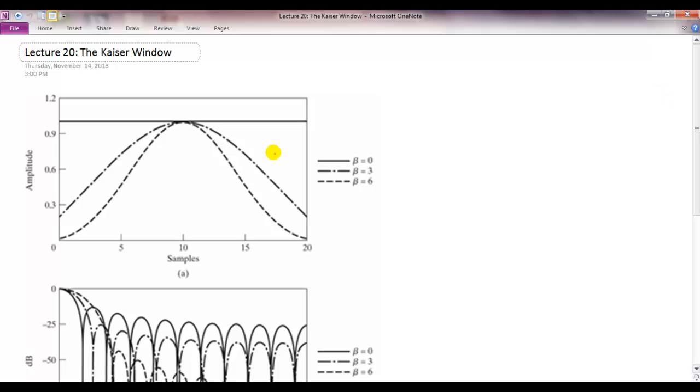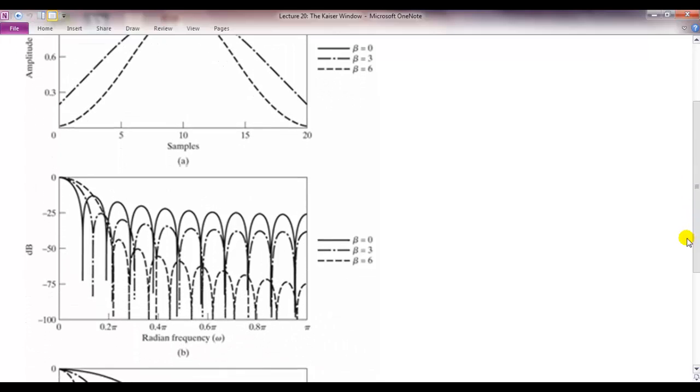Here are figures showing the Kaiser window of length 21, and how Kaiser windows change as you go from beta equal to 0 and increase beta. For beta equal to 0, the Kaiser window is exactly the same as the rectangular window. As you go through different values of beta, you not only go through other windows, but sort of go in between all the other windows that we studied.